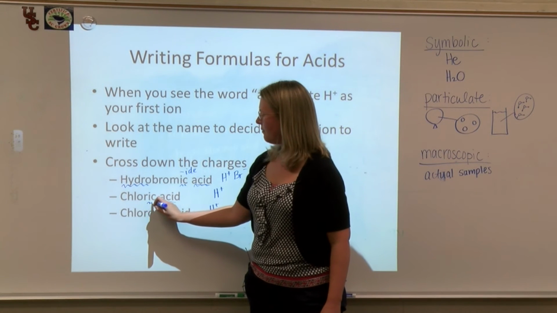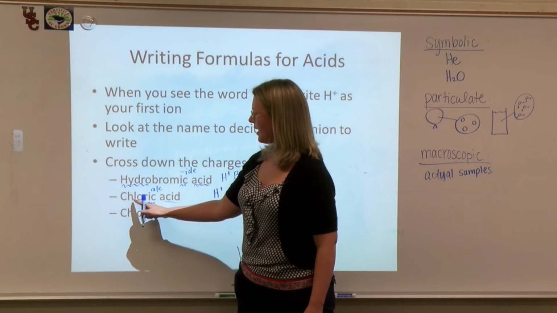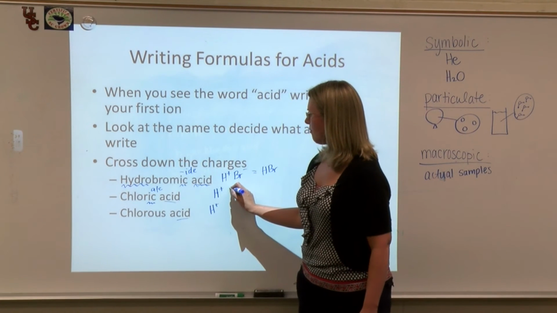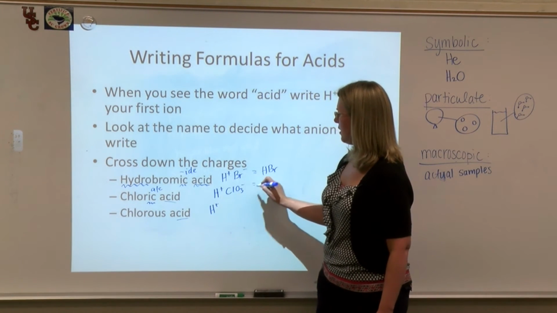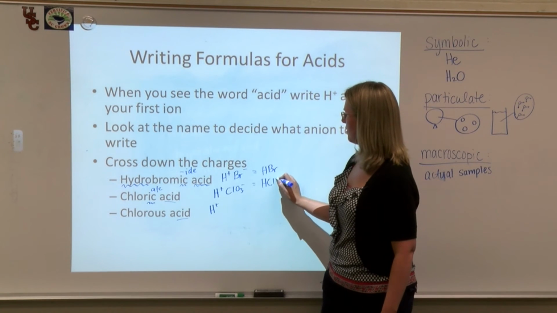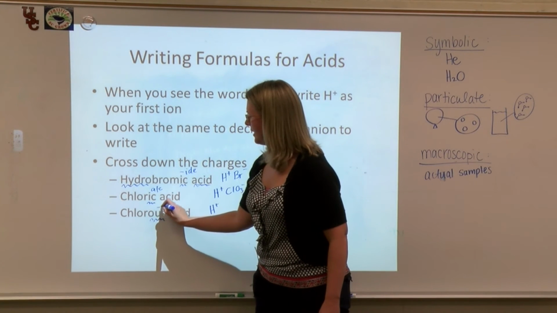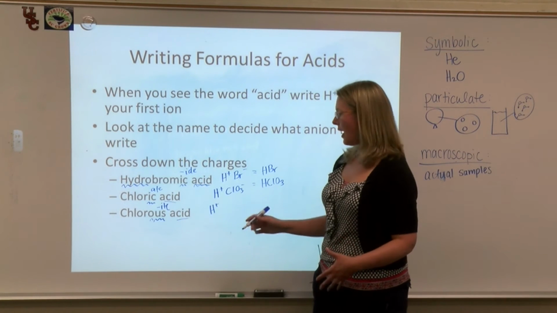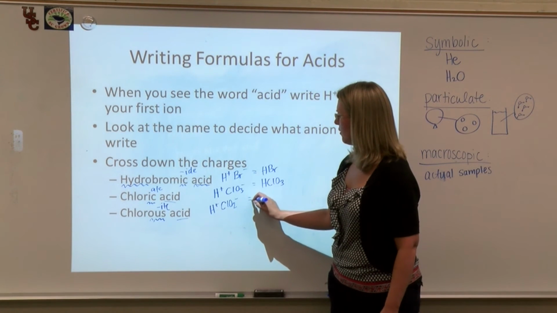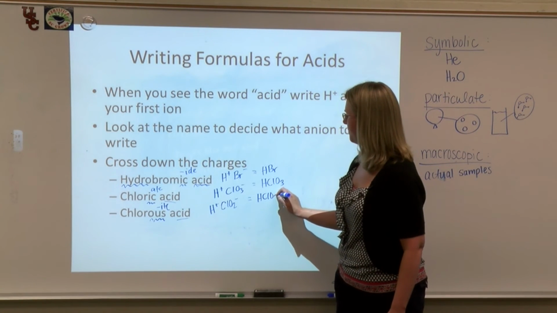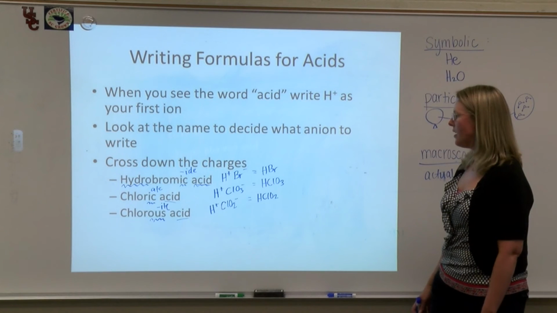With this one, what have we added? We've added ic acid. Ic corresponds to ate. And so we know our anion is chlorate. Chlorate is a polyatomic ion, ClO3 negative. Again, +1 -1, so we need 1 of each, so HClO3. This one is ous acid, so that's ite. And so our anion would be chlorite, which is another polyatomic, ClO2 minus, +1 -1, so you need 1 of each, HClO2. Like that. So notice all these examples I gave, we have 1 hydrogen, and that's typically the case for most acids.